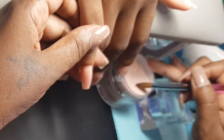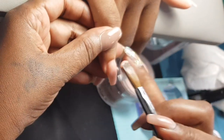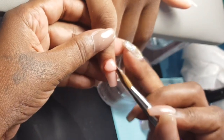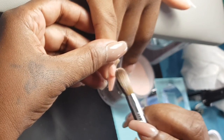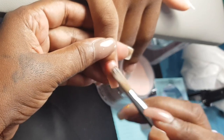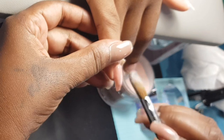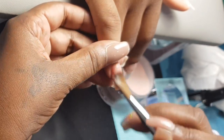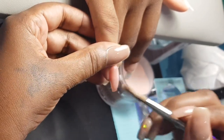As I showed you there, I was using the Dynamic Nail Supply Monomer and the 876 Please Me acrylic. That is such a pretty acrylic. Oh my gosh, it is so pretty and it matches Gabrielle's skin tone so well. Using this acrylic is effortless. Great job, Chelsea.